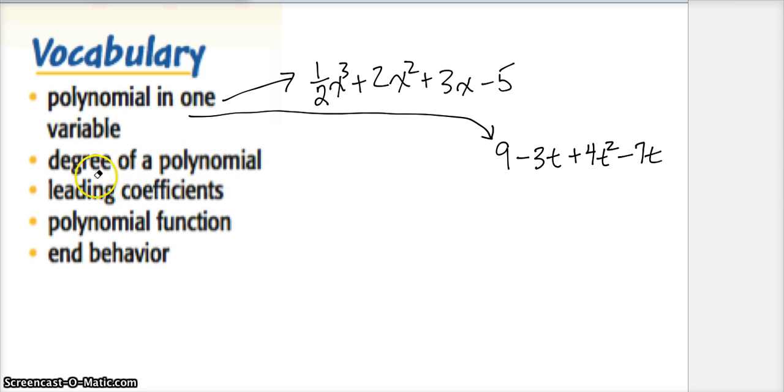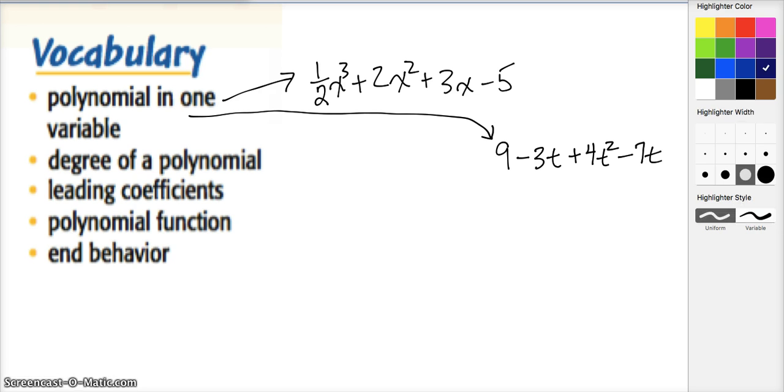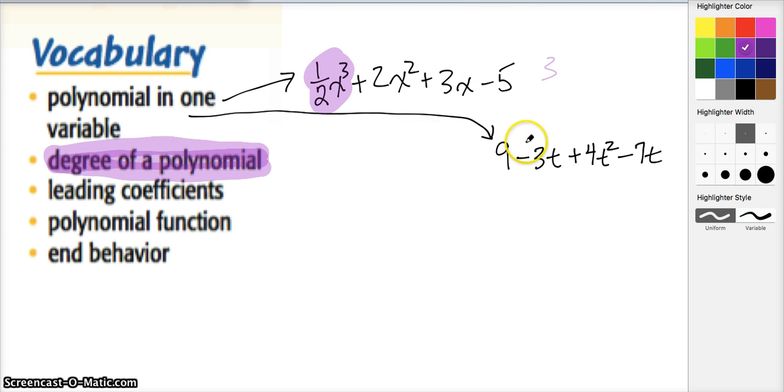All right, so the next thing we're going to talk about is the degree of the polynomial. Let me get a nice highlighter here. When I'm talking about the degree of the polynomial, what I want to do is to determine what term has the greatest number of variables in it. So as I look at this term, this is 3 x's, this is 2 x's, the next one has 1 x, this has x to the 0 power or no x's. So this term would tell me the degree, and in this case, the degree would be 3. Does that make sense? It's a third degree polynomial.